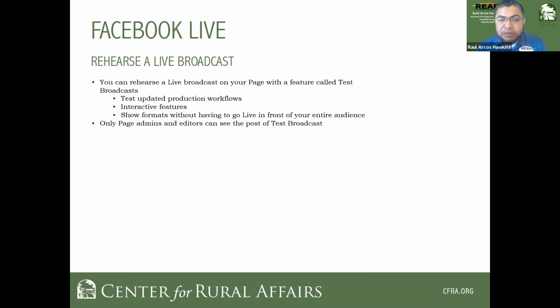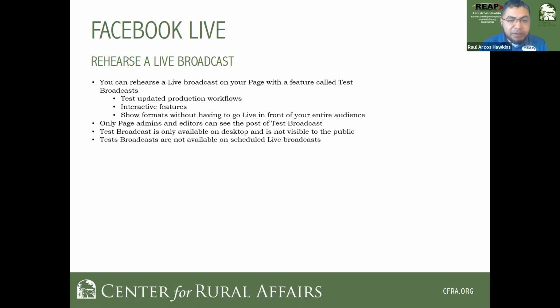And the only people that are going to be able to see this rehearsal, or this fake broadcast live that I like to call it, are the page administrators and the editors. The test broadcast is only available for desktop and it's not visible to the public. Test broadcasts are not available if you schedule a live broadcast. So say you've already scheduled a live broadcast and you have your polls and all your graphics and everything. Unfortunately, you can't test that one. You would have to just do another one, like simulate a live version of it.